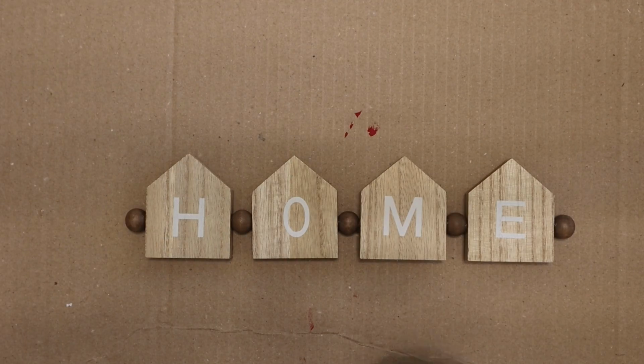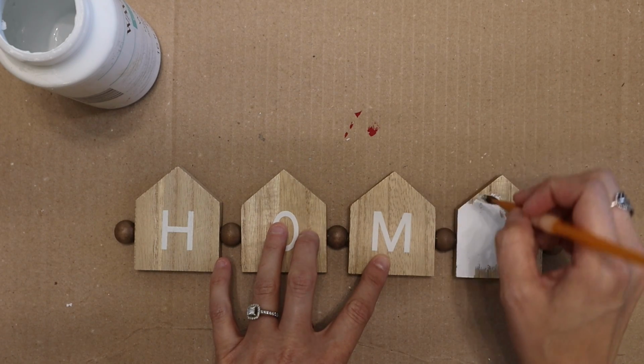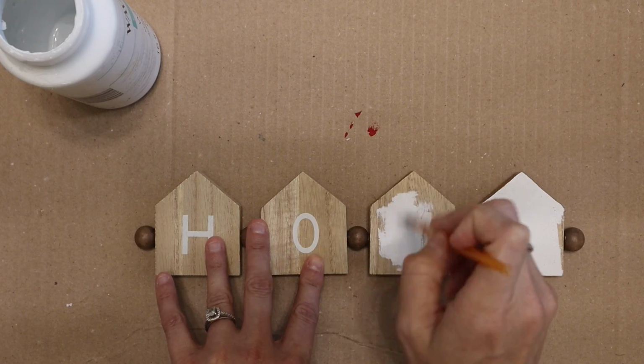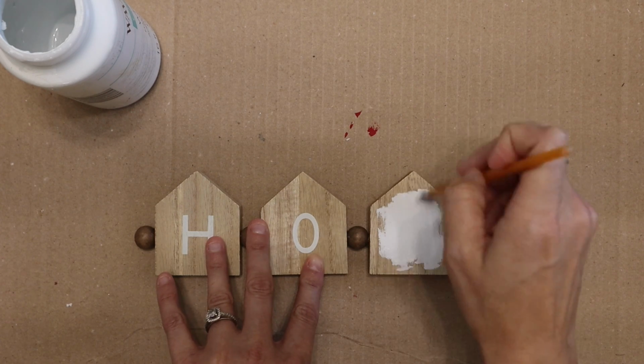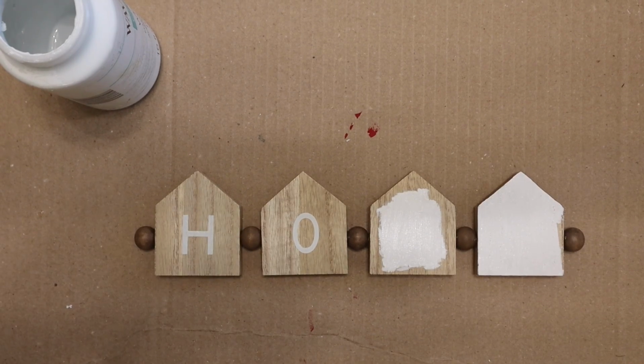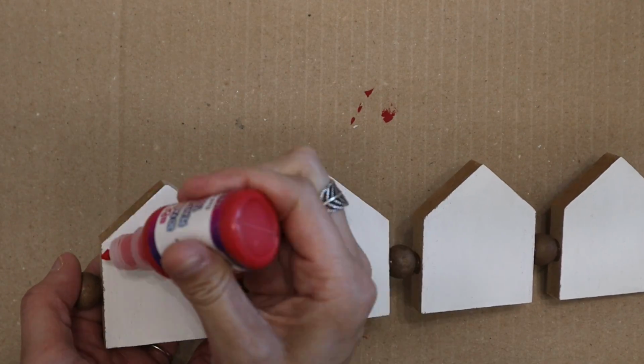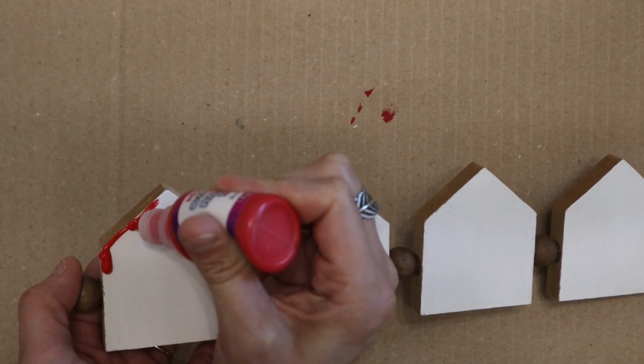Recently found this cute sign from Dollar Tree, and I decided to go ahead and just paint the front of this. I am using white chalk paint, of course, and then once those are done and dry, I am getting out the good old puffy paint once again. I decided to use the color red, and then I'm using the color green and brown.